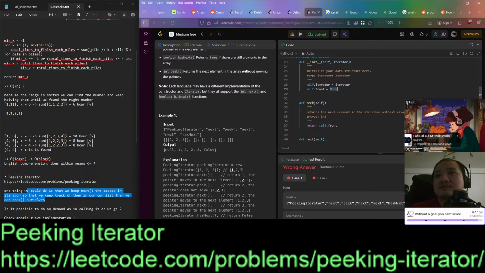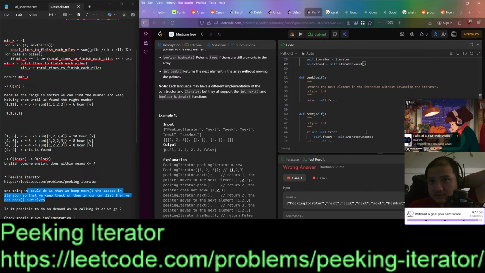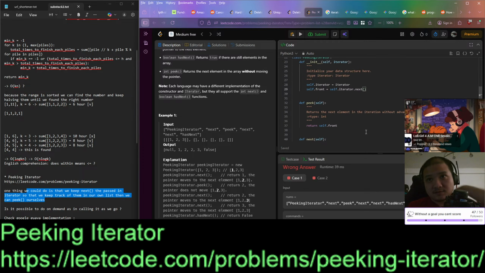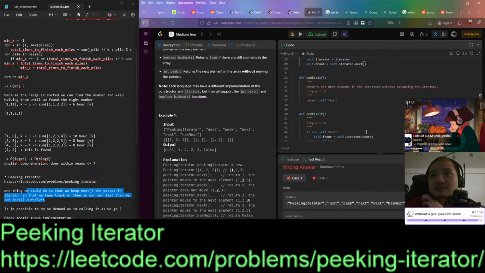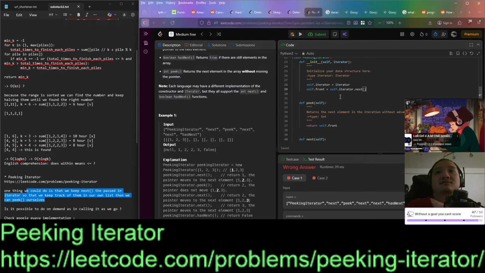Right, so self.iterator next. But the moment it calls next, we initialize the same thing.